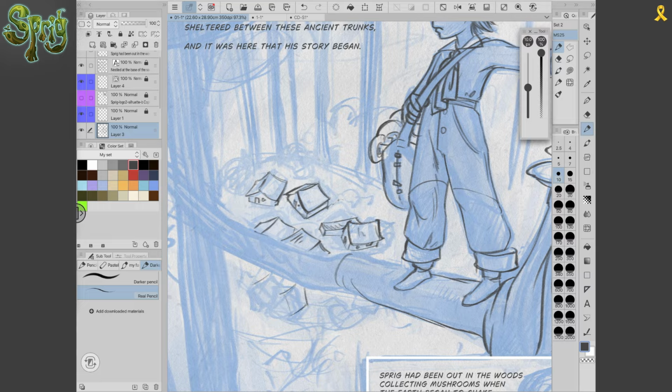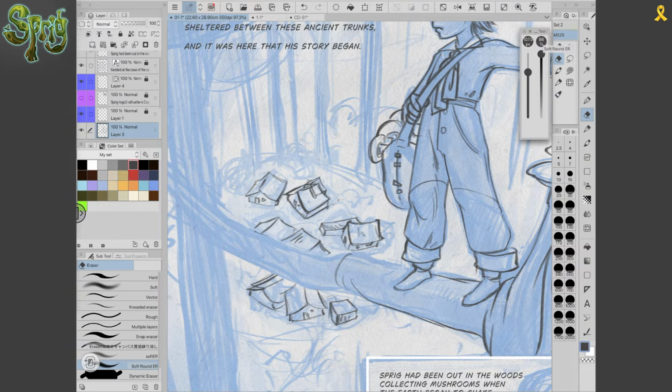The main point here in this introduction page is just to share the environment, to share my vision of this character and what's going on with his village. Actually, I have no story about this village.